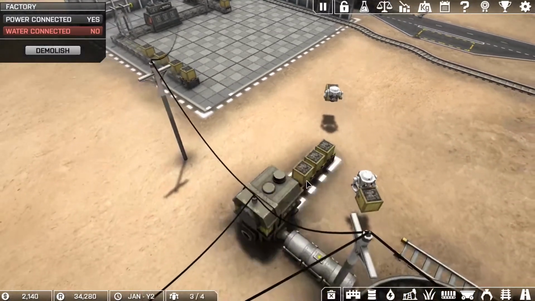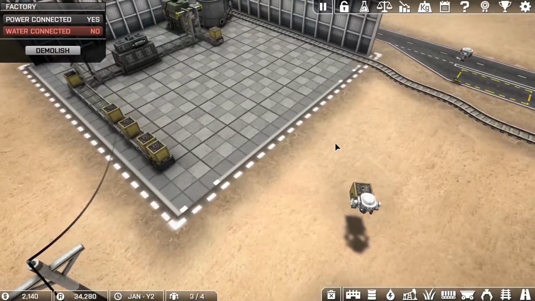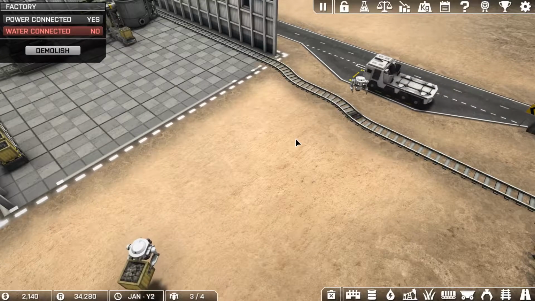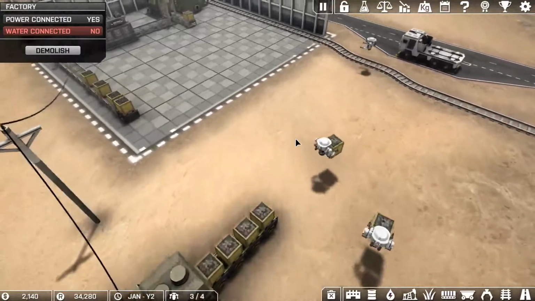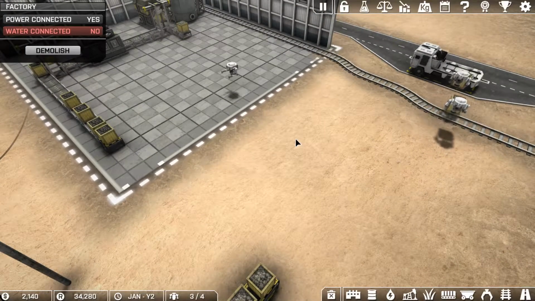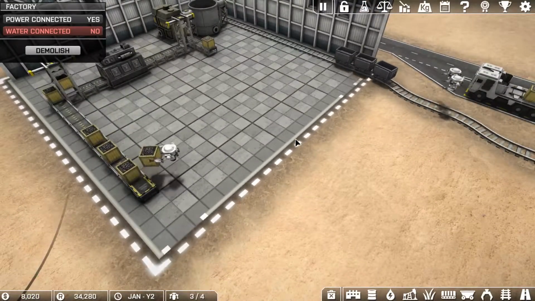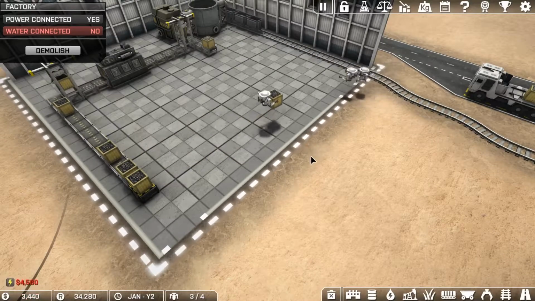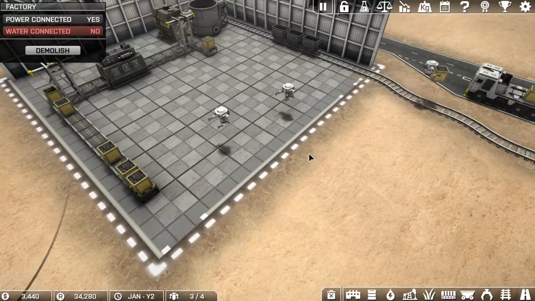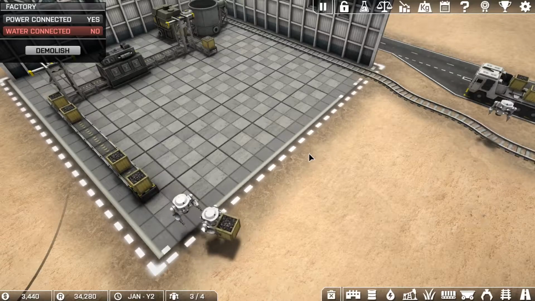what we should find, if I just lower the priority of this one, because coal's going to be worth more to me, when a truck comes in, we should find our drones will come in and grab the coal, which will get me more money and, more importantly, more weight to allow me to do some other stuff. So, as you can see, the drones are pretty slow. So it's going to take a bit of time.